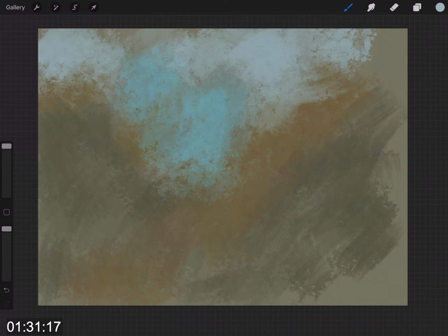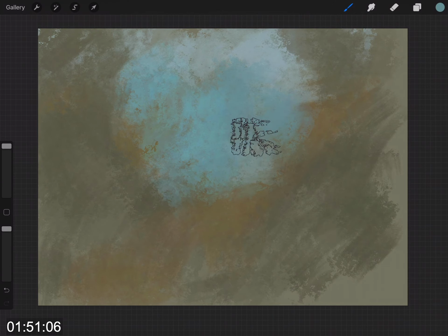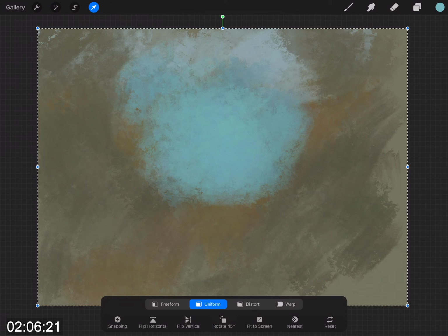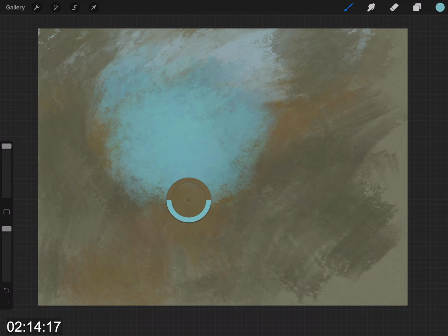Of course, I'm thinking about this in terms of landscape design, so I'm starting to plot out a bit of a skyline here, but I'm not totally sure how that's going to work out with the perspective. I'm almost thinking we could do one where we're looking up from below, because that's an unusual perspective. So I'm gradually brightening things up, and maybe I'll shift this over a little bit so we're not right in the center. Maybe have some loose perspective lines coming down around the edge.